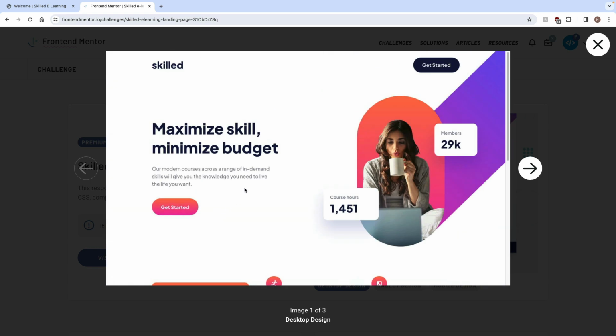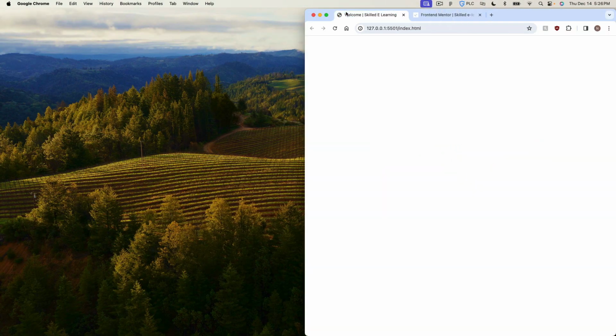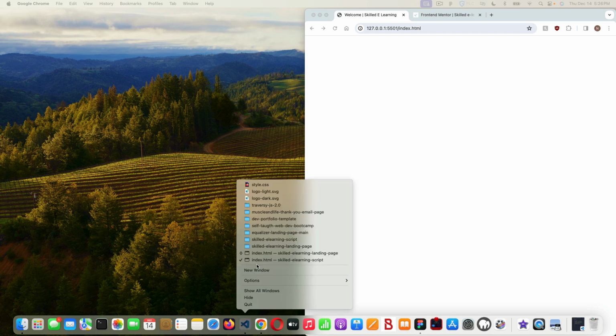So first what we're going to do is we're going to build the little navigation here, which looks like the dark logo and then a button. So we will go ahead and do that first. Along with, we'll make a couple of little utility classes and styles that'll be global throughout the whole page. We'll add those as well, okay? So let's make that smaller and pull up our page here.